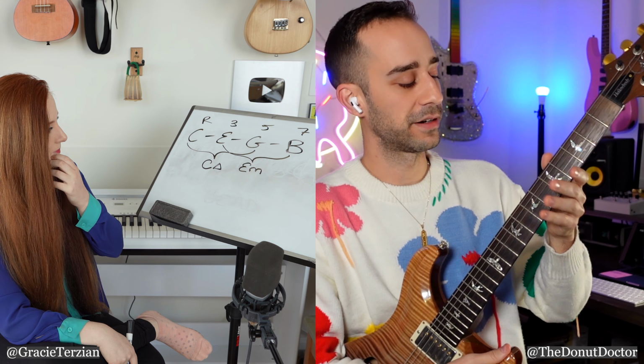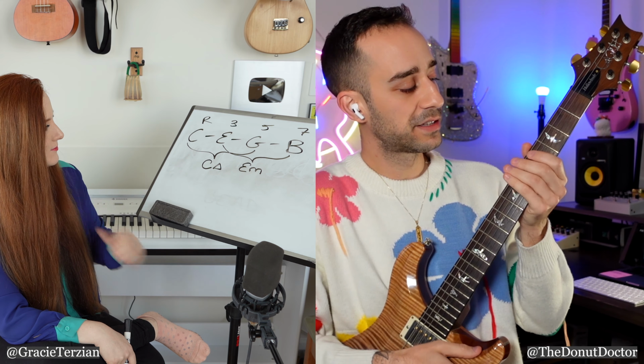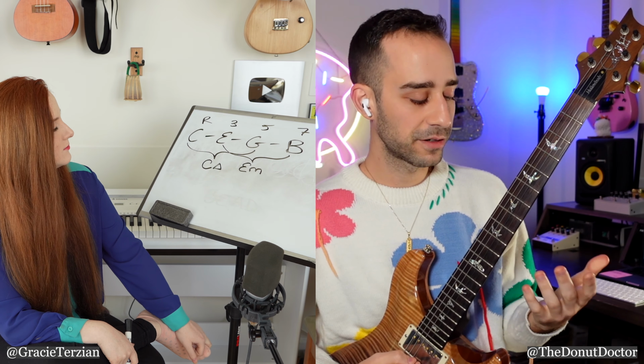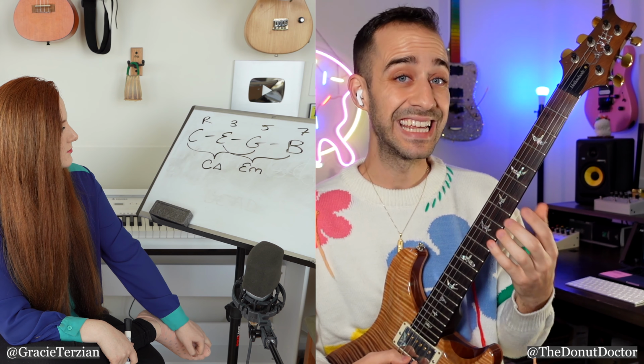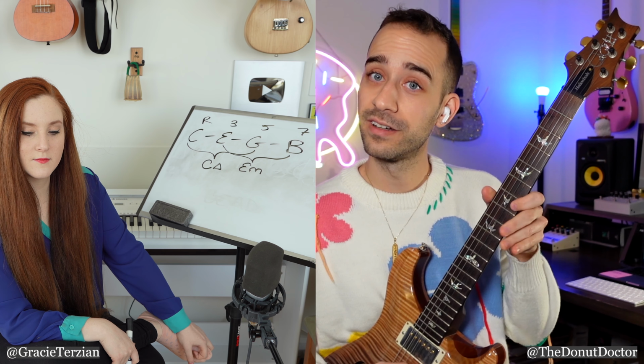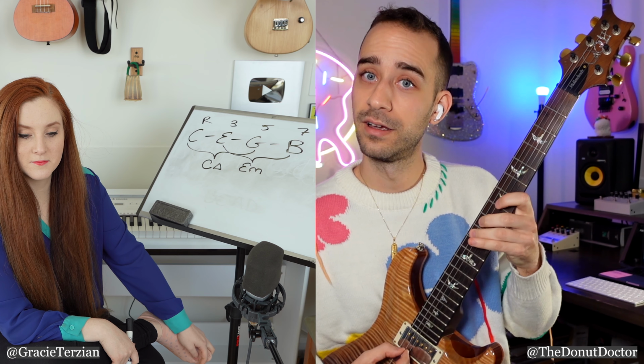Or like major, rather. So it's crazy that I could now say we're jamming over C major seven, and instead of soloing with the C major scale or the major pentatonic, I might just stick to an E minor triad arpeggio. Which sounds kind of elementary saying that out loud, like, oh, I'm just gonna play those three notes. But when you play it over a C chord, it sounds interesting.